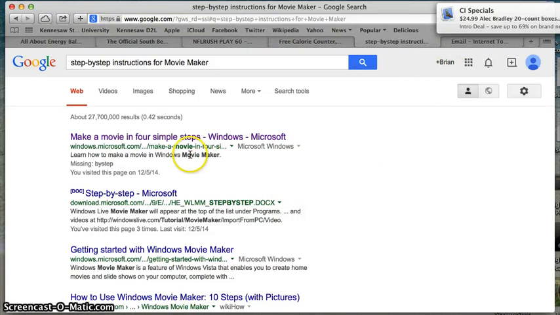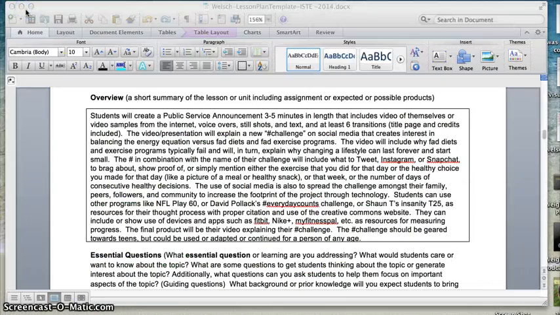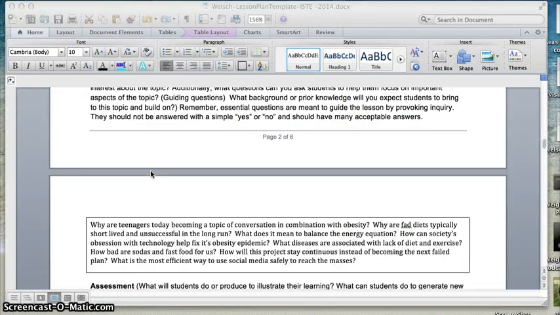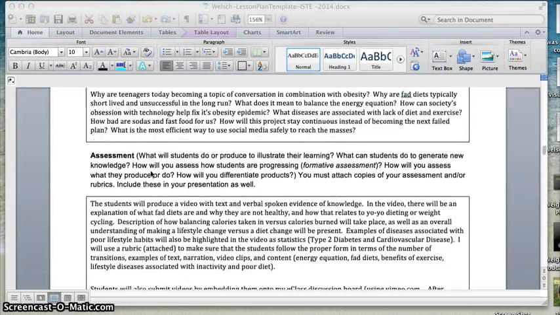What we'll be doing is the students will actually be in the computer lab for 3 or 4 days. We will spend a day using the opportunity to research some of these other methods, some of these ideas, why they don't last. We'll have a library media specialist come in, teach us how to use Movie Maker along with the handout that we've got.